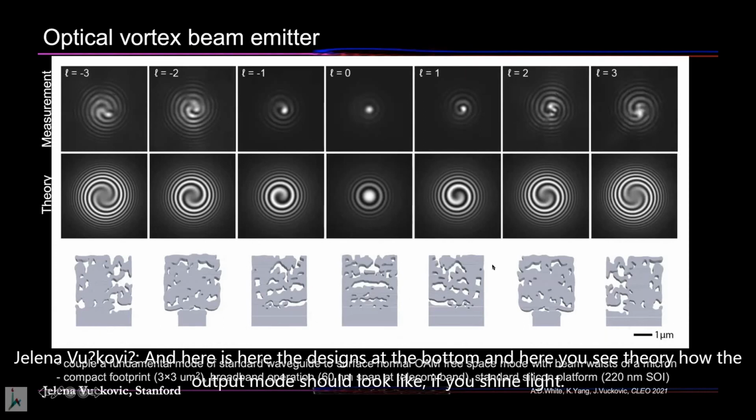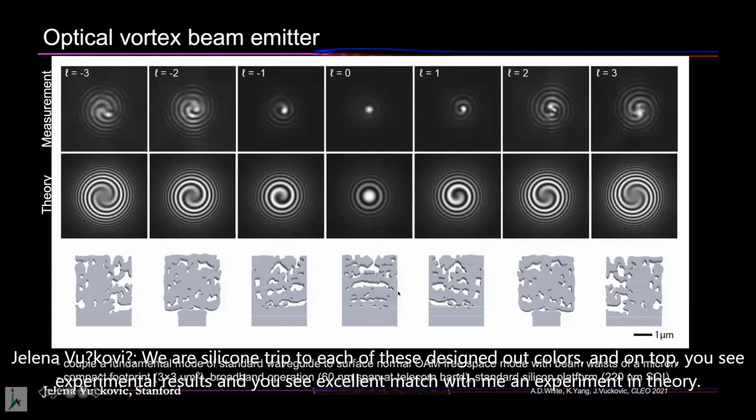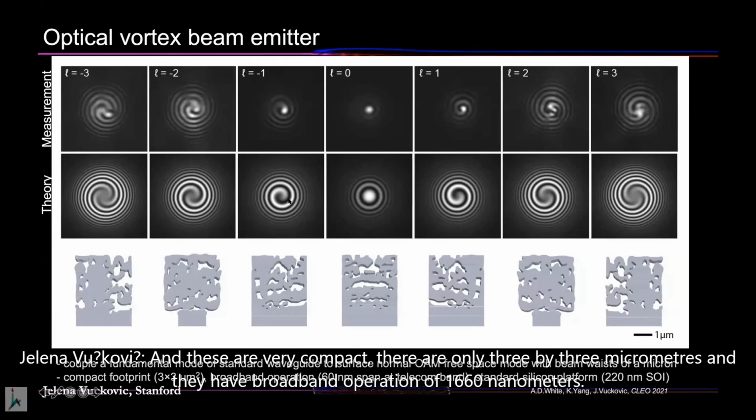And here are the designs at the bottom, and here you see theory, how the output mode should look like if you shine light with a silicon chip to each of these designed outcouplers. And on top, you see experimental result. And you see excellent match between experiment and theory. And these are very compact.